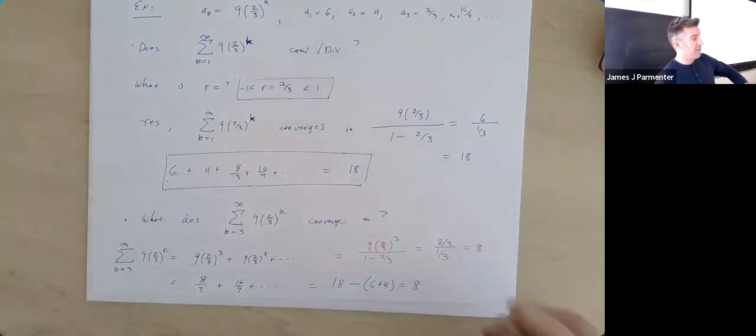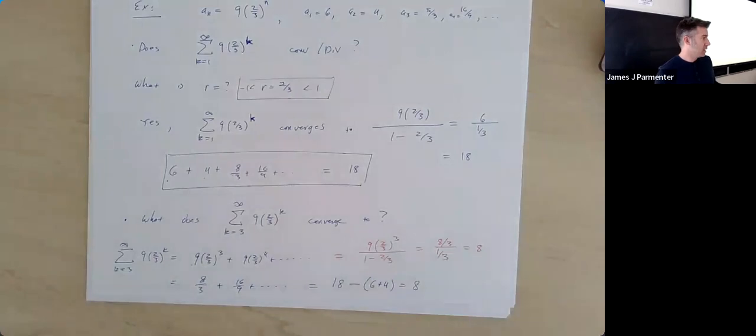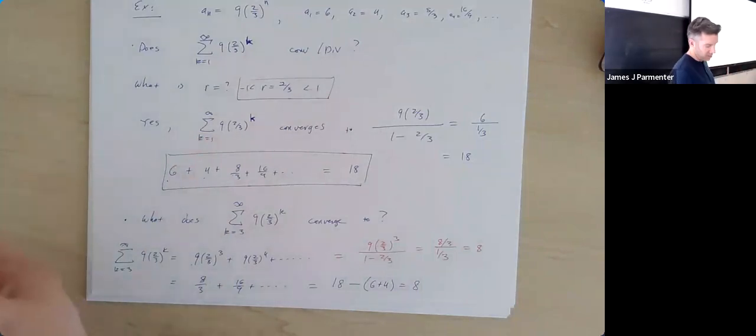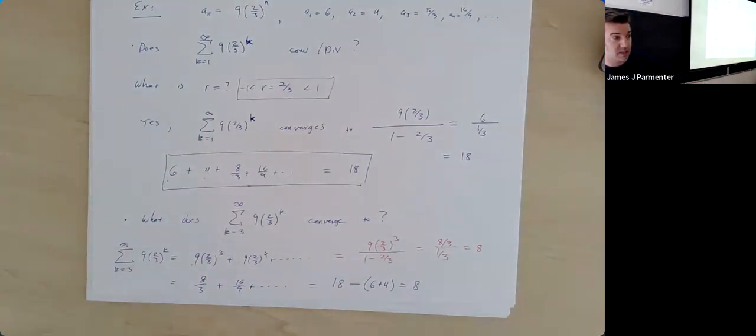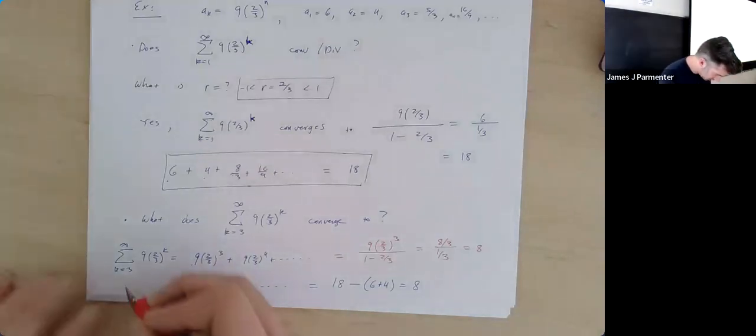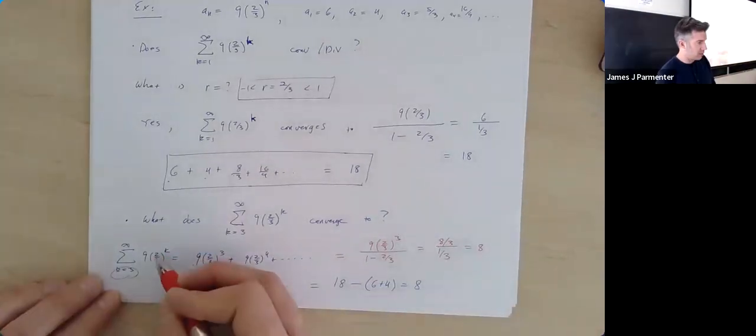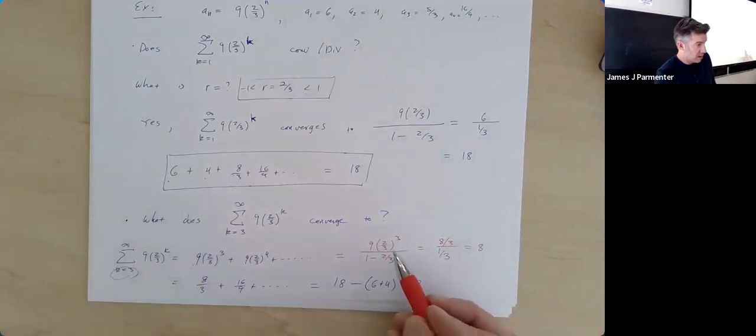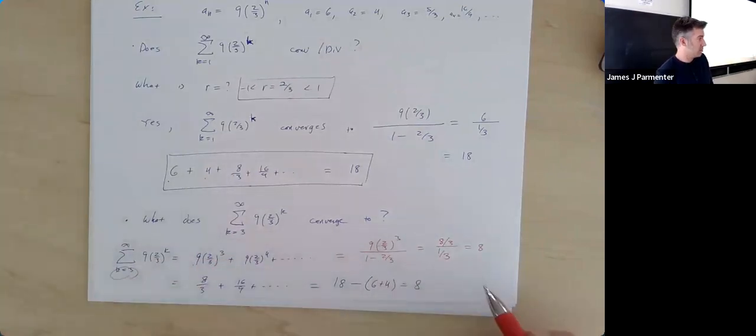I can't emphasize enough how useful this is, because I've talked about geometric series a lot over the years, and lots of professors kind of just say, well, there's this formula, and then you can manipulate it through these other things, but really, it always works. If the geometric series converges, it's just going to be whatever your first term is. You have to look at where you're starting, plug that into your formula to get the first term, and then divide that by 1 minus the ratio. It's super nice. Works all the time.